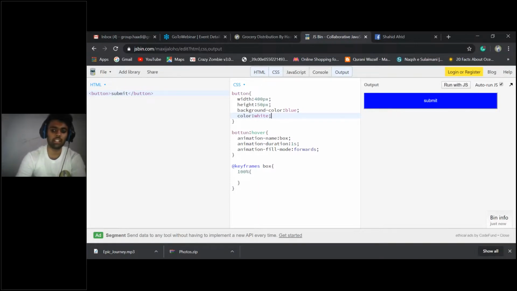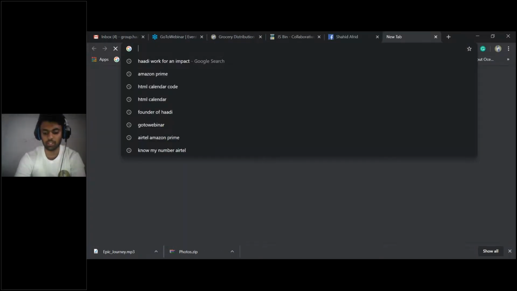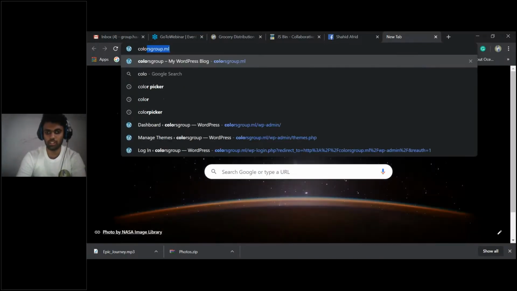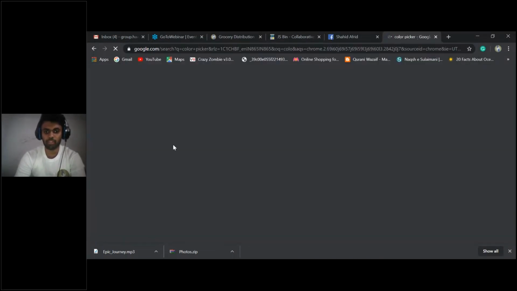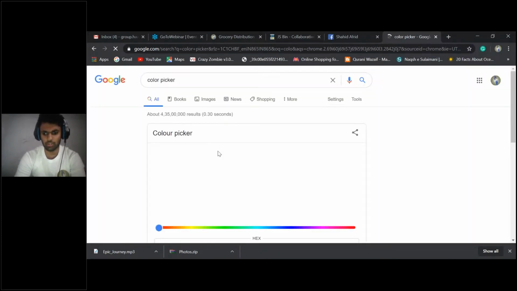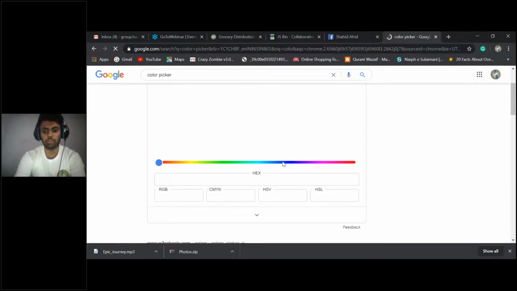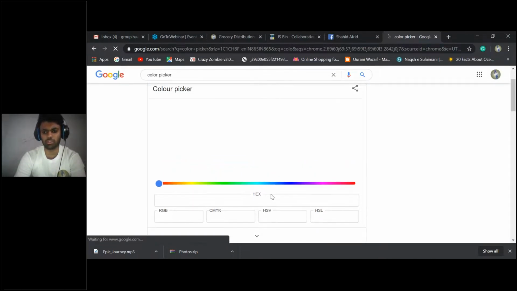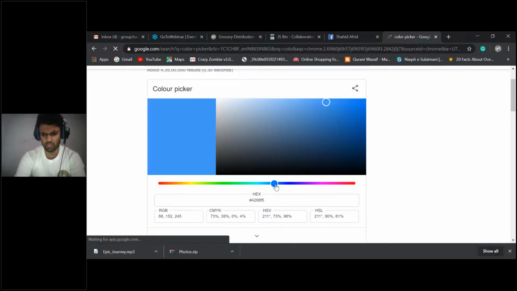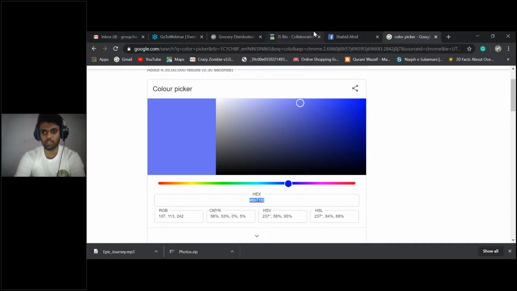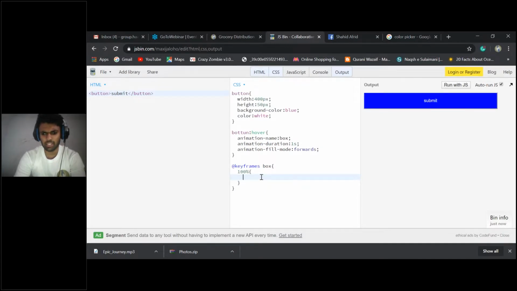Okay, we have this color, right? I'll change the color of it. At 100%, I want the color to be changed. We'll take a hexadecimal color. For that, you just go to Google Color Picker. Okay, just come here, Google Color Picker. I choose the blue, right? Same thing I'll do. I'll choose the blue, but a bit lighter color, because I should see the effect, right? Let me choose a blue color and a bit light one. Okay, this one looks good. Let me copy this color.